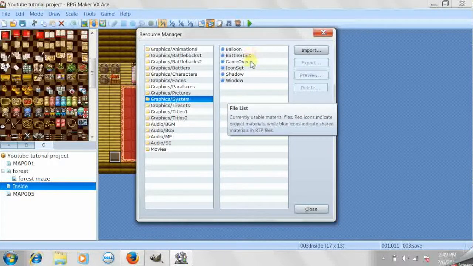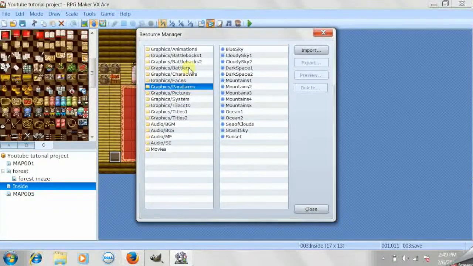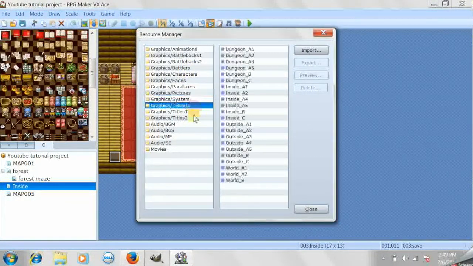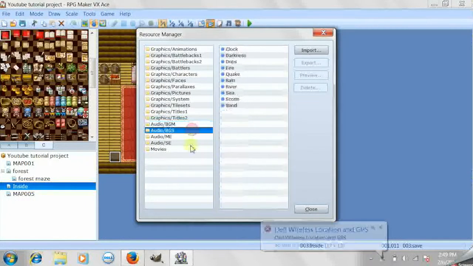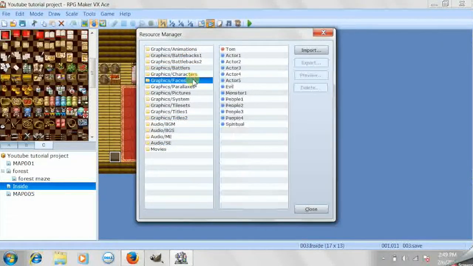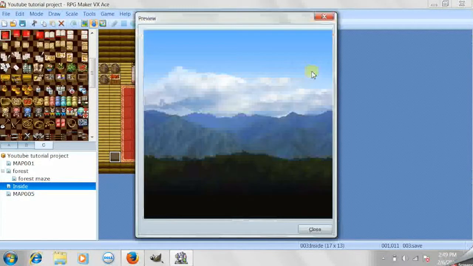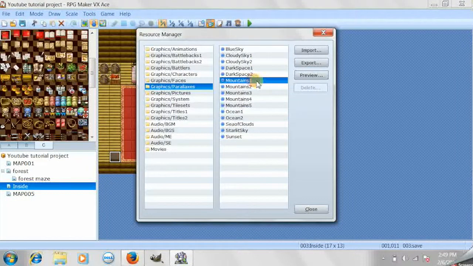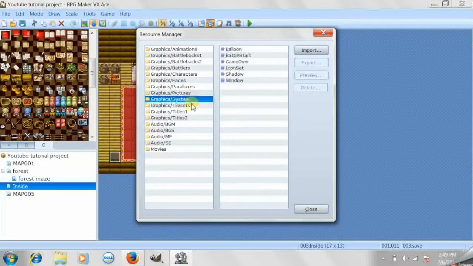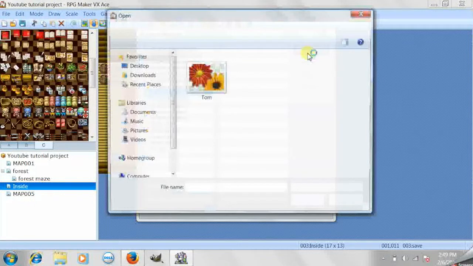I just want to double-check, there's supposed to be a specific folder for adding pictures. No, this is just for icons. Okay, for now we'll just put it inside the picture graphics.